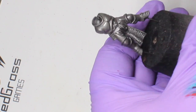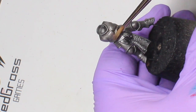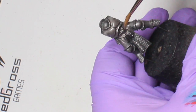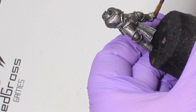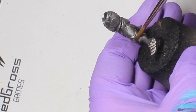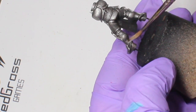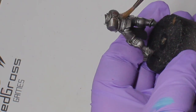So now that everything's dry and you're happy enough with your base coat, what we're going to do now is wash the metallic areas with a 50-50 mix of Agrax Earthshade and Nuln Oil. You can use contrast paints here, but just make sure that they are super thinned, because a lot of the contrast paints can actually be quite opaque. So once that's done, just allow the model to dry or use your hairdryer and then we can get on to the next stage.